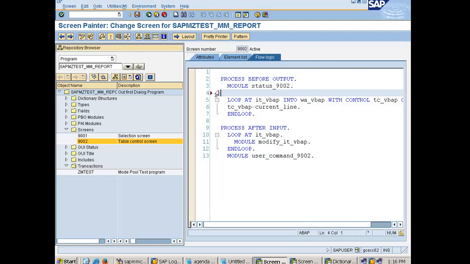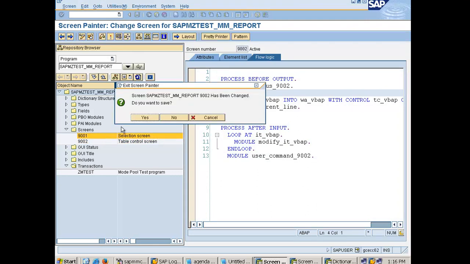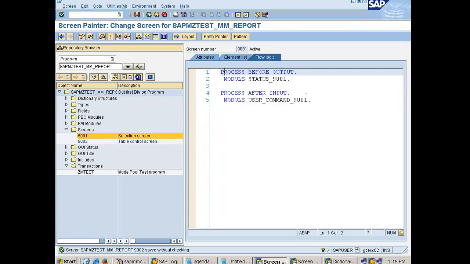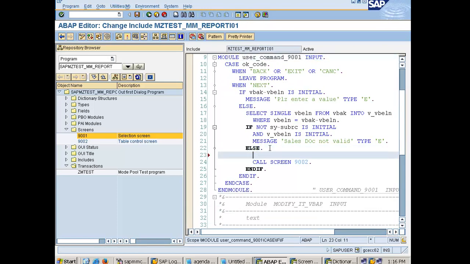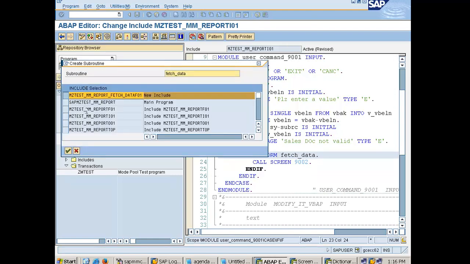so we can move this module to the user command, and then we can make it perform and push it in F01.